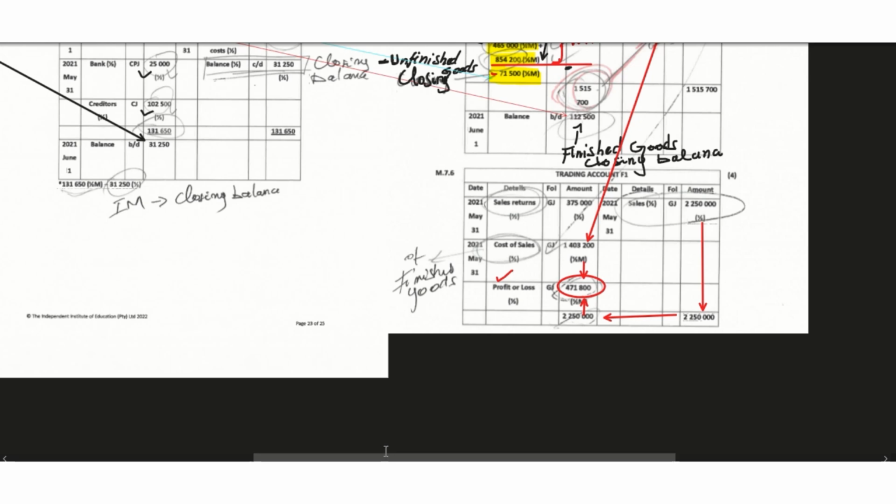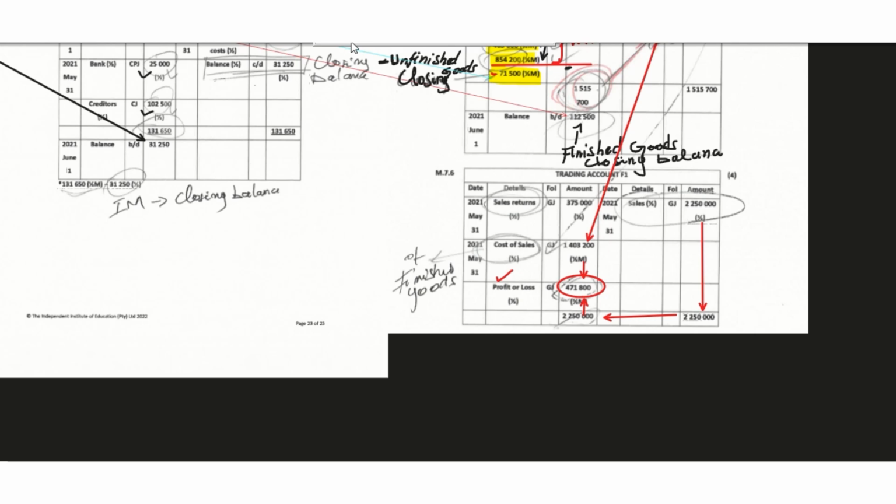So you remember the trading accounts, you need to balance the cost of sales on one side and the sales on the other side. How much did we sell? We sold up for an amount of up to 2,250,000, right? That's what we sold. Okay, so remember sales returns plus cost of sales, sales returns plus cost of sales. We take all that into account. The sales return plus cost of sales, that will provide us our final sort of cost of sales, right? Sales returns plus cost of sales.